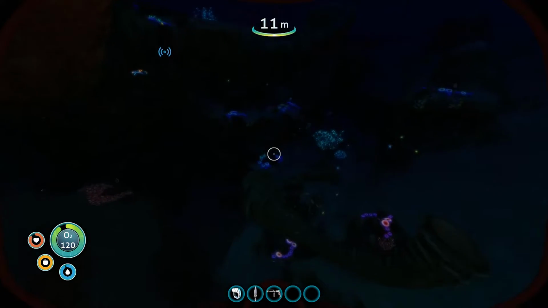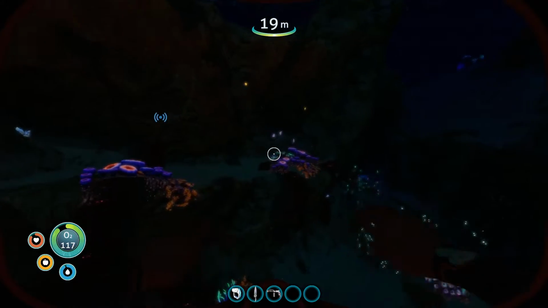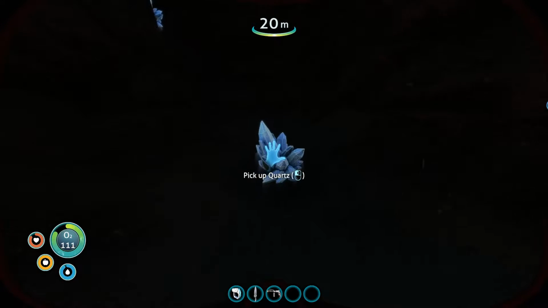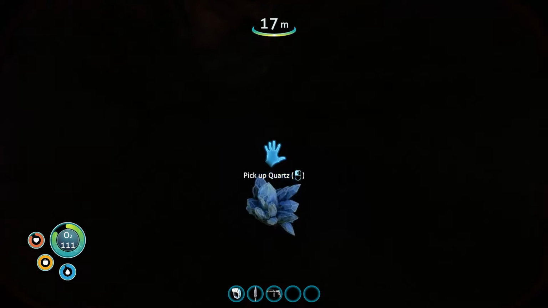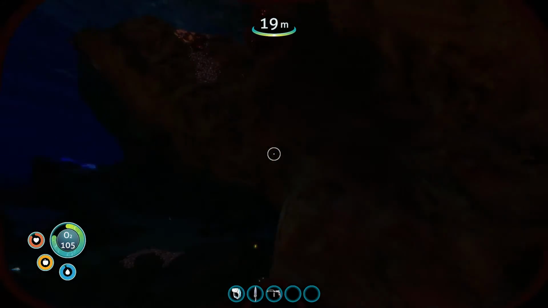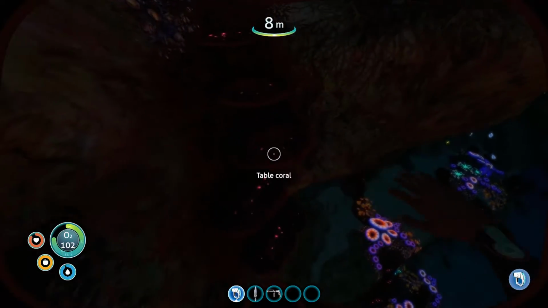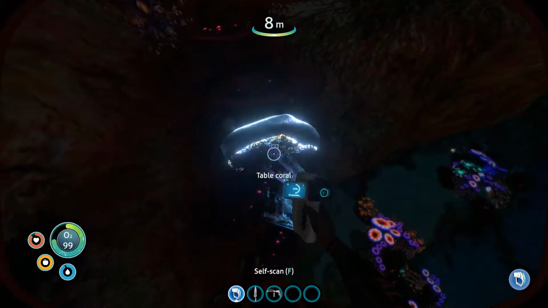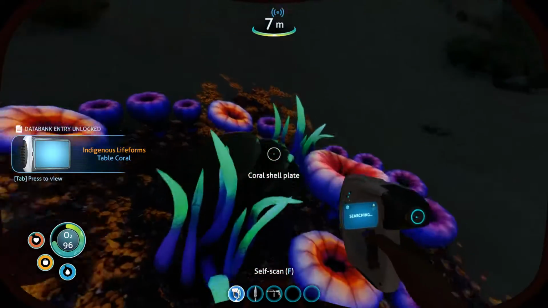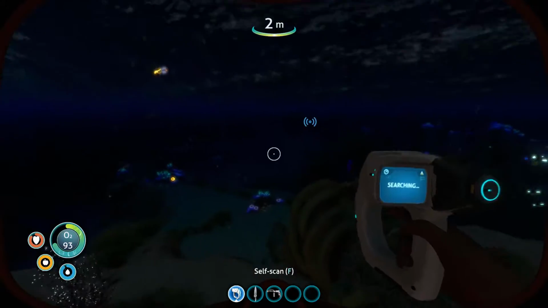I suppose while we're heading off, we can keep an eye open for some resources. But it's nice and light. It's not like some of the other places that you will visit in the world of Subnautica. You do still have plenty of light. There's lots of bioluminescence. There's a lot of that around the place. Ooh, table coral. All right, let's scan you. Thank you very much. Okay, I might just keep the scanner out while we're cruising across.